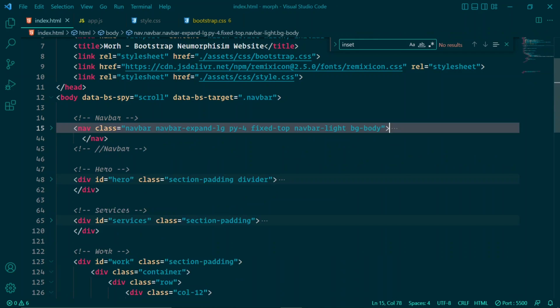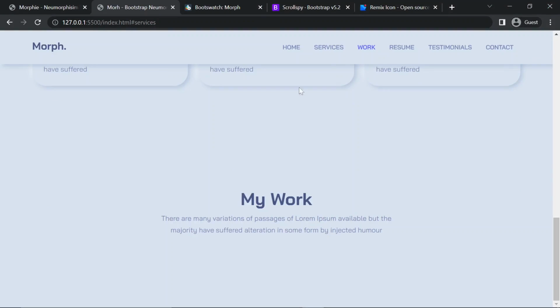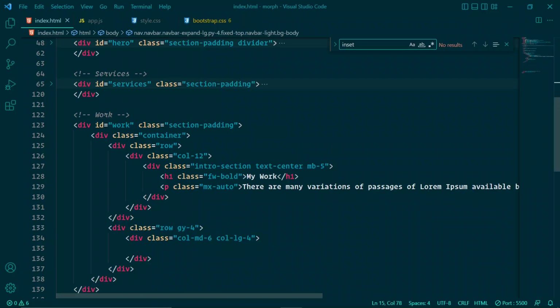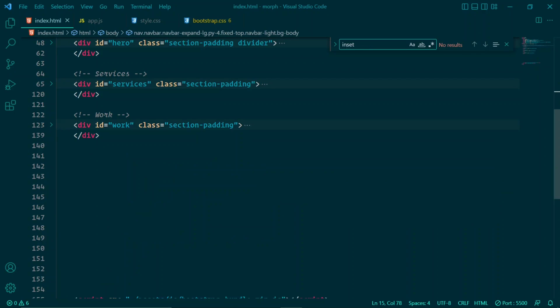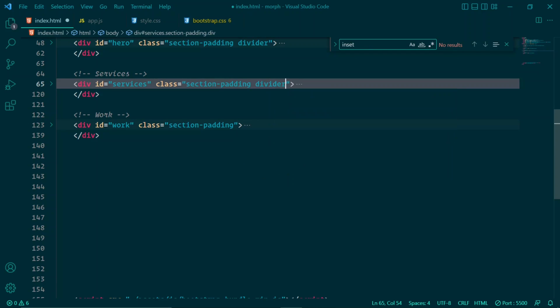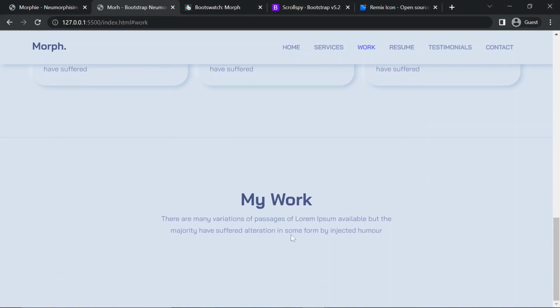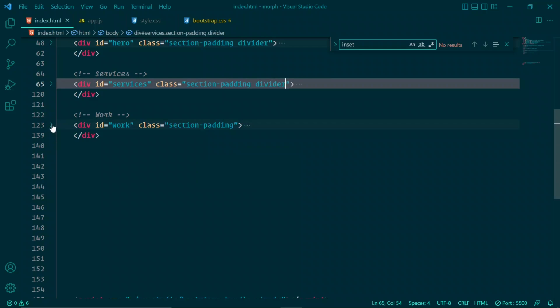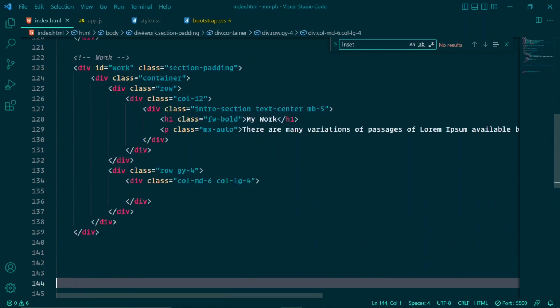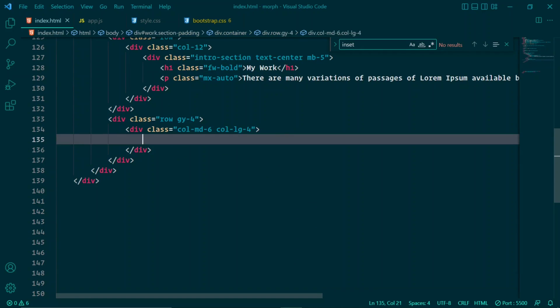And I'm gonna add the divider. As you can see, we don't have the divider. So I'm gonna add a class to the top section. It's going to be divider. All right. So here I'm gonna create a class.